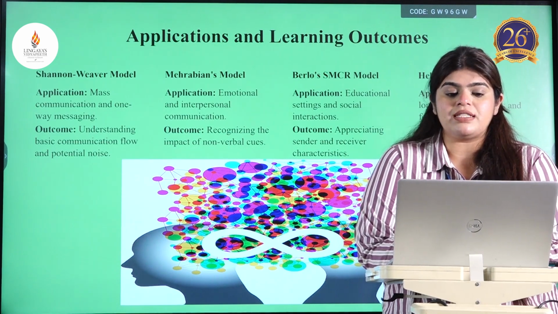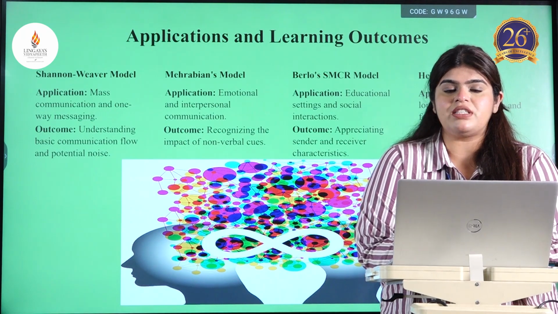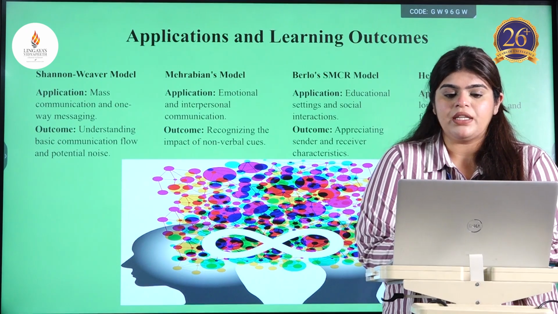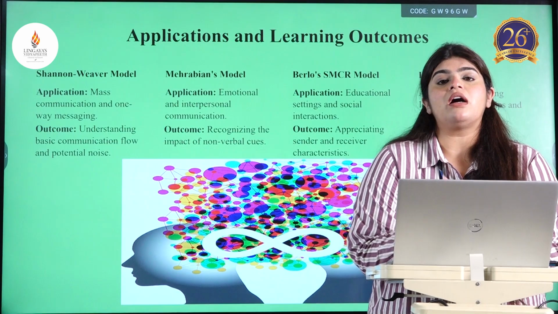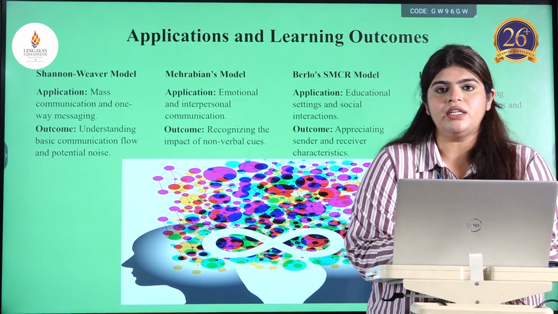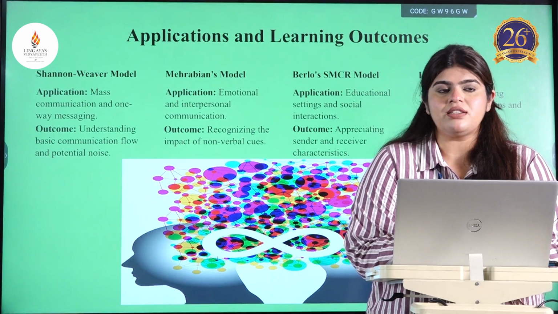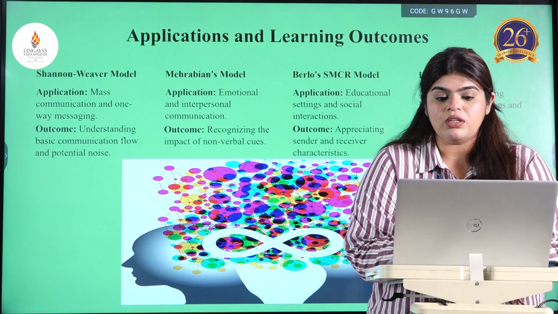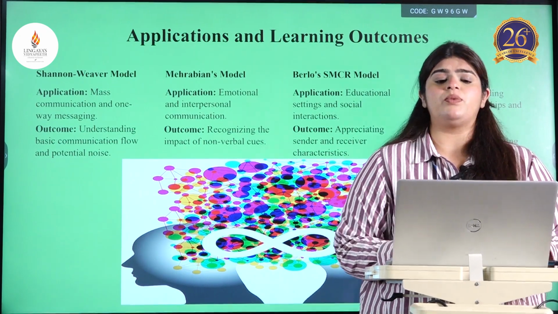Third, we have Berlo's SMCR, that is again the educational setting. It is more into the sender and receiver, personal traits, the personal skills we could say. Then we have the helical model, that is a build up, a conversation that is started, and it keeps evolving and is cumulative, that is, a never ending concept that helps for grasping communications involving era, or I would say nature.